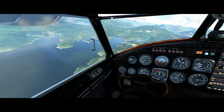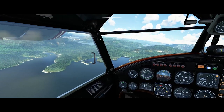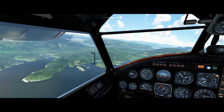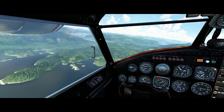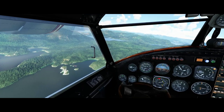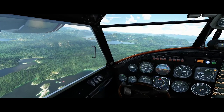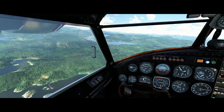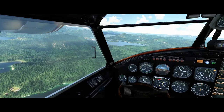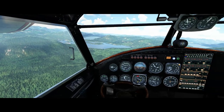As you can see, it's very docile — it flies a little bit like a bus, because that's what it is. I do find that it requires a lot of rudder, which is maybe more typical of airplanes of its era than a lot of modern aircraft. In fact, I have a lot of curvature programmed into my rudder because I find the ground handling a little twitchy, like a lot of tail draggers. Because of that, I do actually have to use an awful lot of rudder to stay coordinated in the turns.